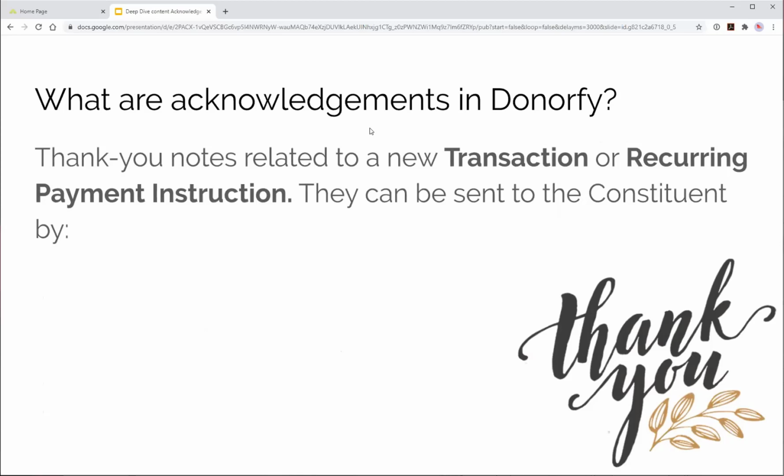So they're both moments in a supporter's support for you that warrant a thank you of some sort, whether it's a one-off gift or a recurring payment instruction on their timeline. We offer two ways of sending acknowledgements out. One is by email, and the other enables you to do that through a printed version by post or by mail.